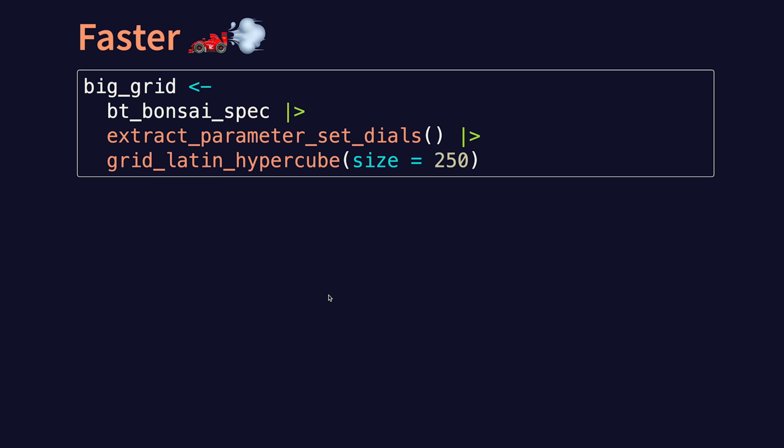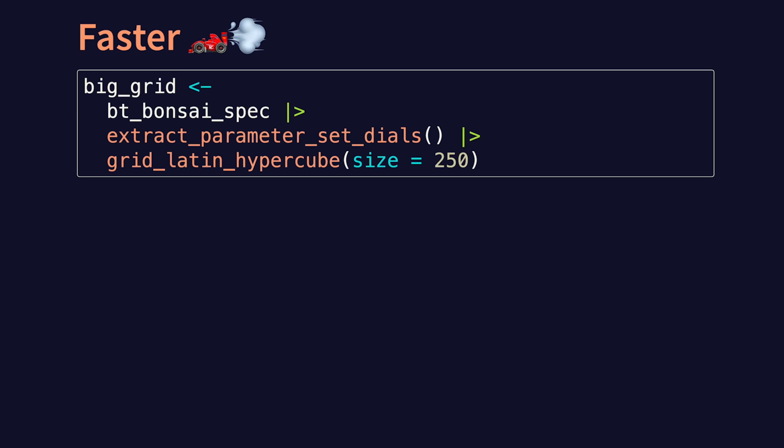So that's one way that we can speed these up, by using the tune race, the racing conditions from the finetune package. Another way that we can do this is to use parallel processing. The results from that initial stage can all be run in parallel. What this allows us to do is, using a similar or even lower number of model fits, get to a better hyperparameter optimization.